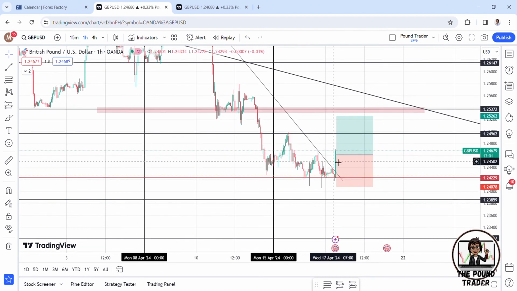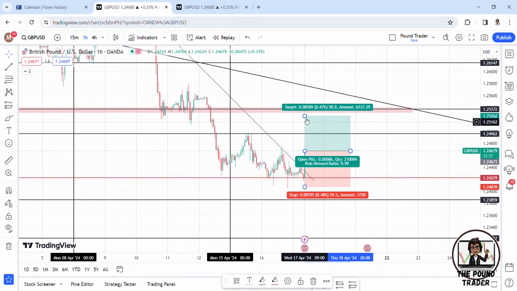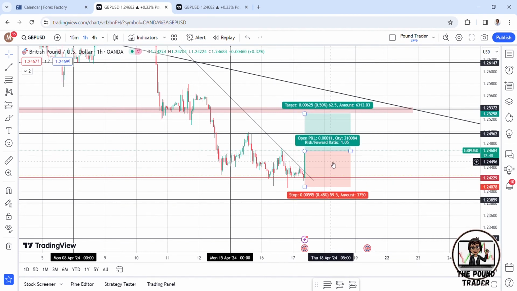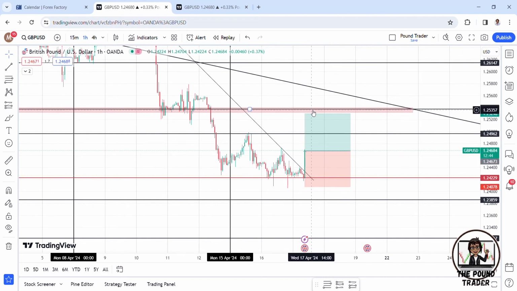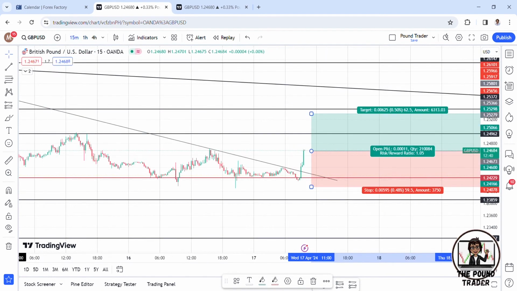However, this candle here is too big for me, so I cannot enter here and try to look for a buy. That risk and reward ratio does not even make sense to me. So what I do in this sort of situation, let me give you a hint or a trick that I do. Because it has confirmed that there is bullish pressure and it might head over to over here, sometimes what I do is I scale down to the 15-minute time frame.